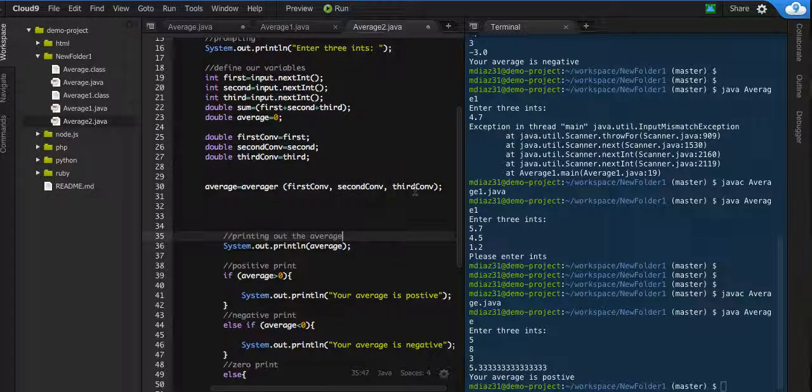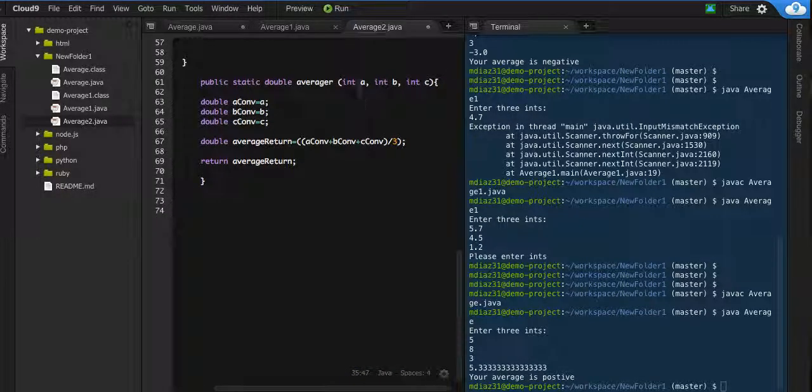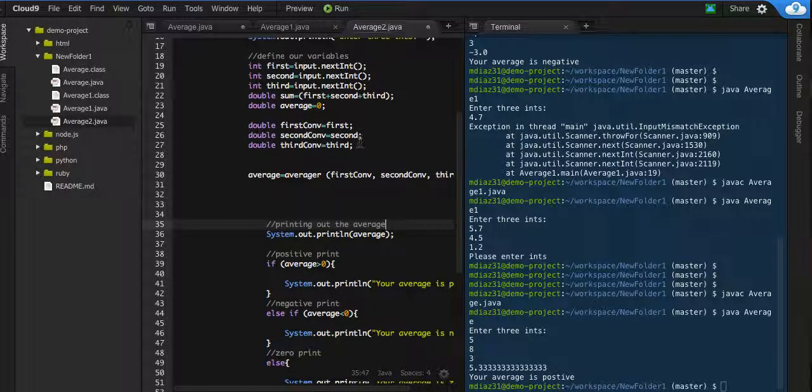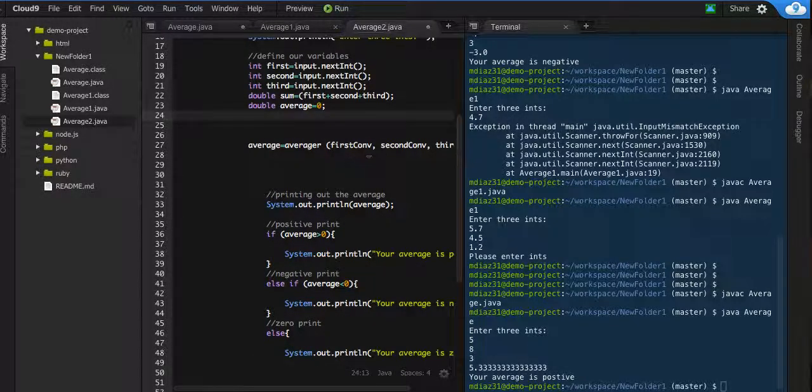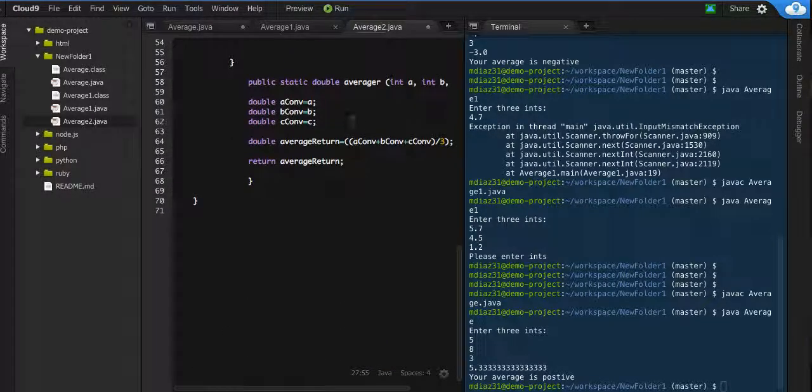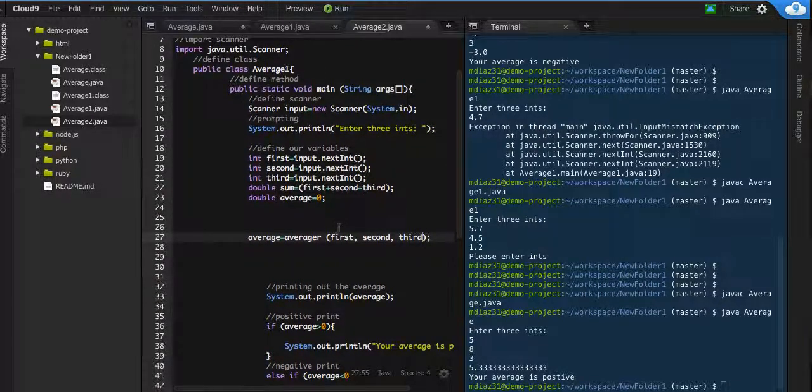So it's going to take these three numbers as the inputs in this. And actually, I'm just noticing now, this accepts ints and then converts them in here. So we actually don't want to do this whole convert thing because they're already going to be converted inside the method. So we're just going to take averager of the ints, right? It's going to take first, for example, go down to this. That'll be A. Then it's going to convert that int into a double and use that in this calculation, right? So that should all be okay. And then it's going to print average. So we're going to run that and we'll see what we get.